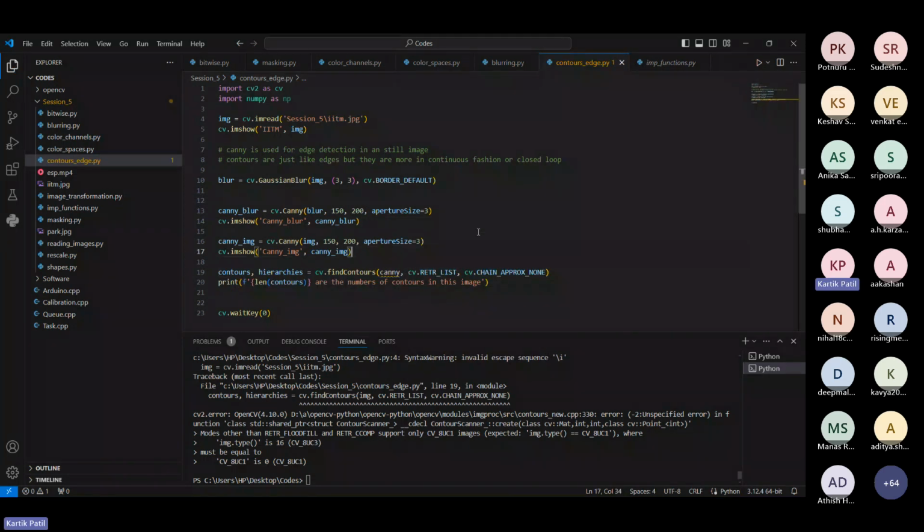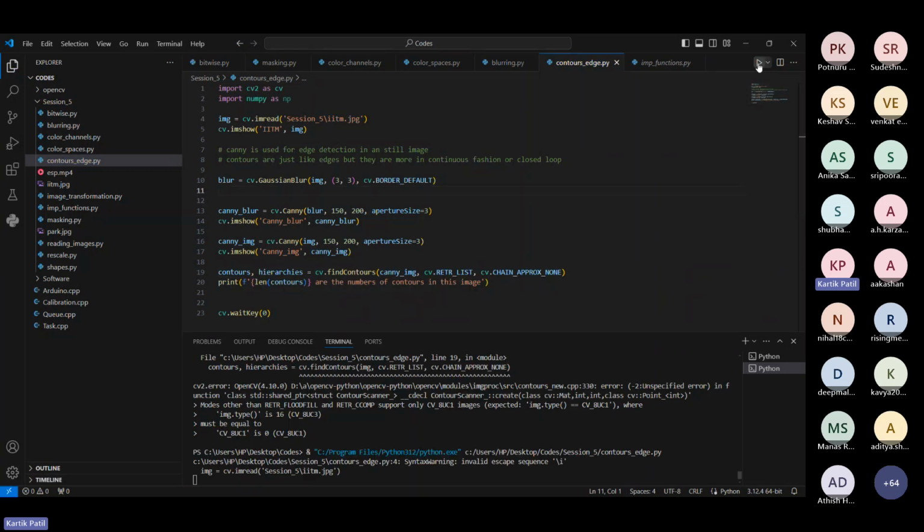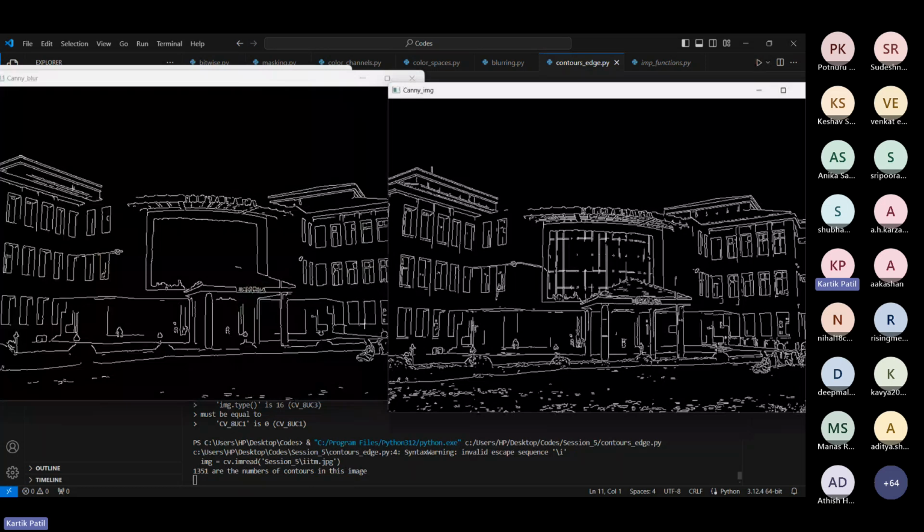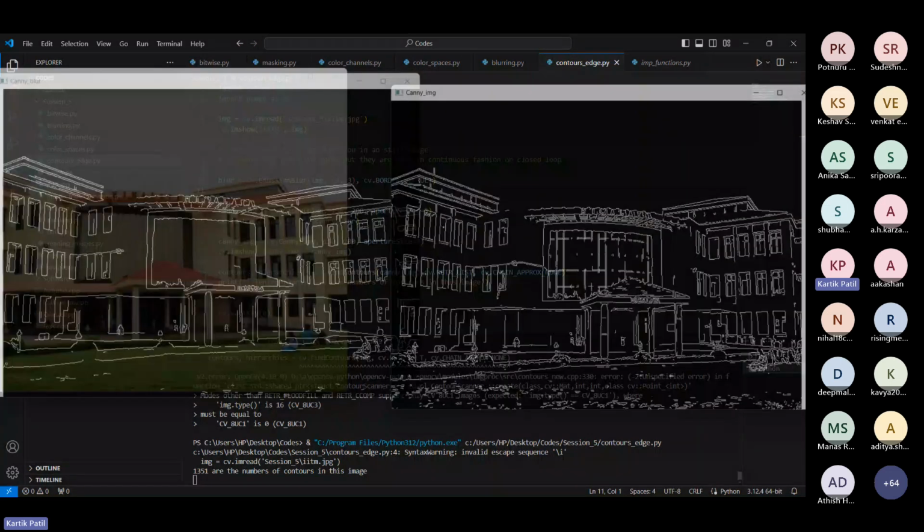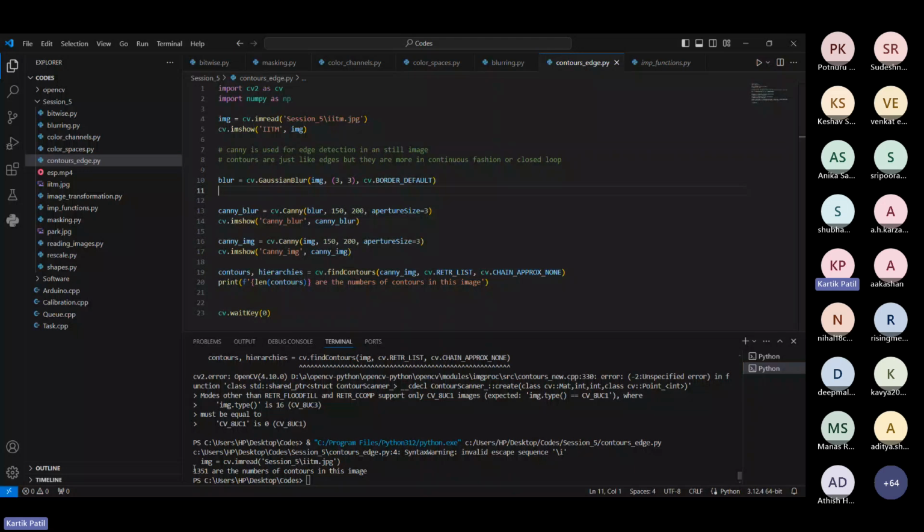I will tell you. Canny image, we will use the Canny image. See here in the terminal section, 1351 are the number of contours in this image.